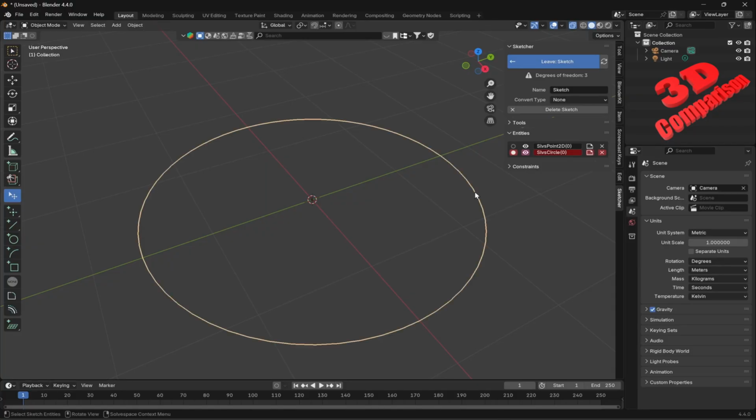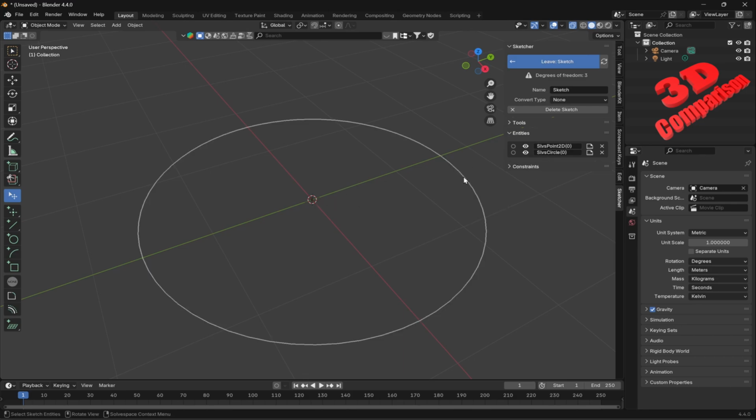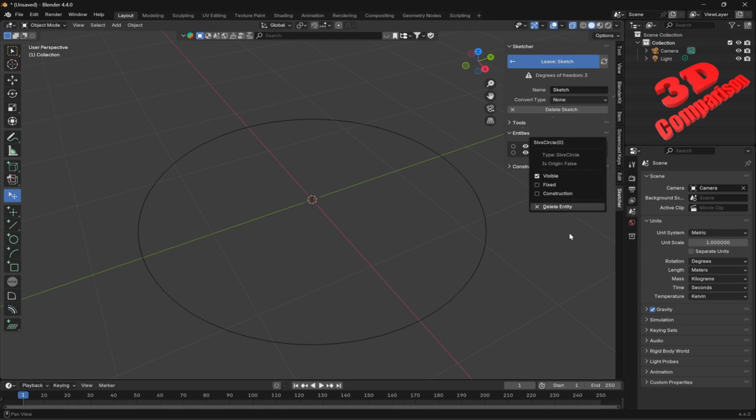Within Blender, F9 will only show you the last parameter over here. In this case, if I press it, nothing happens because I swapped the position of the center point. And now in order to change the value of this circle, I will need to go over here. And we can see over here that I don't have that numeric value added.